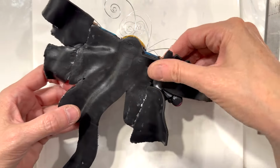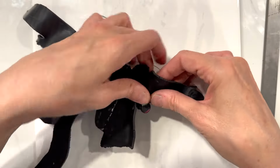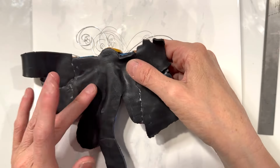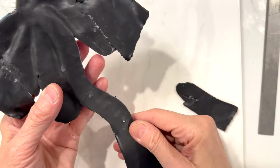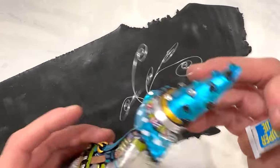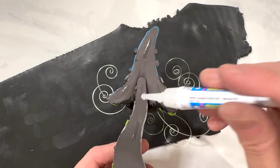And then once I had it in place, I used the burnisher, burnished it down a little bit. And then I also kind of ripped this away from the backing. So this way I can still rip it away. And just like right there, I'll place another piece in. I'll even use my scissors. And eventually I'll flip this thing back over and cut it up really nice and neat. And then I'll bake this thing for about 15 or 20 minutes again.